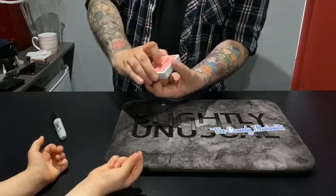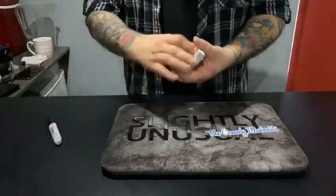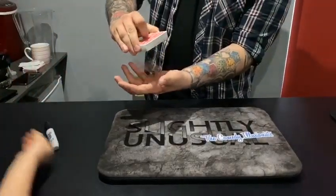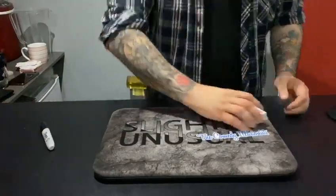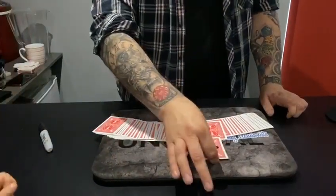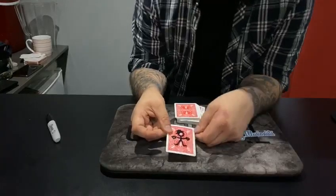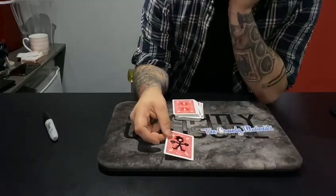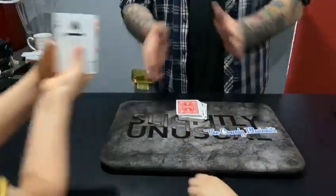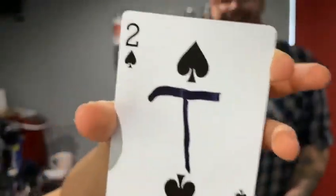I'll tell you what — hold your hand out for me. I'm gonna take the little stick man dude, make him invisible, and put him right there in your hand. I'm gonna go down through the cards, and as I go down through the cards you're gonna throw him at the deck and he's gonna land on one card — and it'll be your card. Are you ready? Get ready to throw him — not yet! You just broke his leg! Take him back. Get ready... one, two, three — throw! There you go, that was really good. Let's see if he landed somewhere. There he is with his little boxing gloves on — two hearts — and he's landed on one card and one card only. I hope this was your card with your T on. Look at what you did! Well done — go Thea!